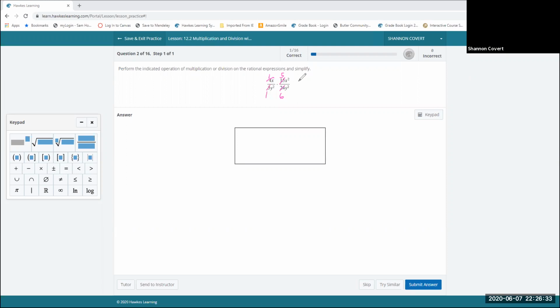Now I'm going to rewrite it. I'm left with 1 times 5, so 5x times x squared is x cubed in my numerator. The denominator, I've got 1 times 6, which is 6. Y squared times y squared is y to the 4th. And I think that's all I really need to do. I have 5 over 6, which can't be reduced. I have all of my x's collected in my numerator, all of my y's collected in my denominator.